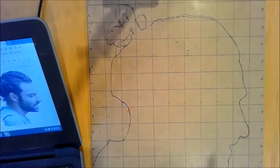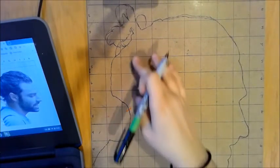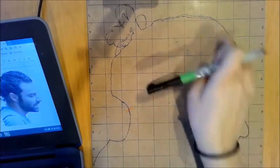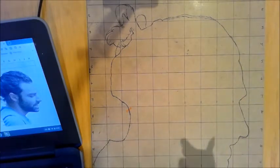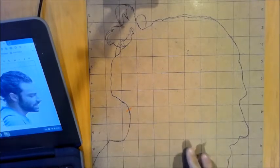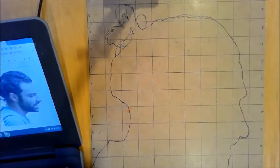All right, so now that we have finished doing our contour lines around the outside of our portrait, you are set to start doing all of the details on the inside. That includes the ear, eyes, hairline, shirt line, anything that is going to be extremely helpful to you when it comes to start to paint. After you finish that, then switch your images, so you are working with adding that motif in the background.